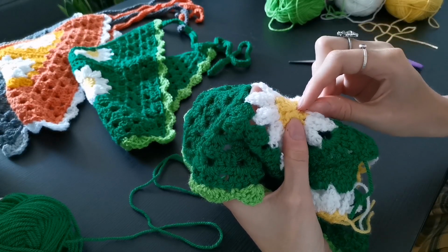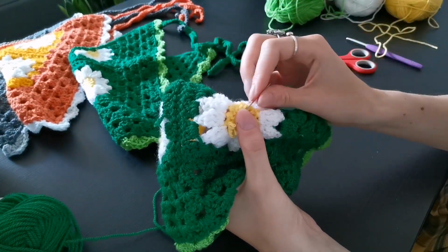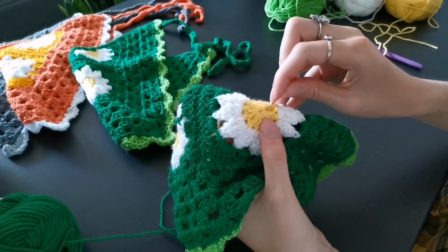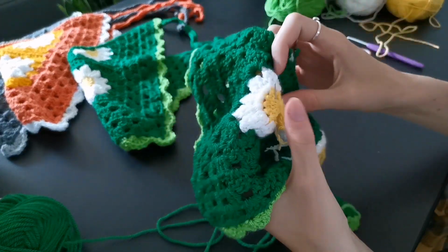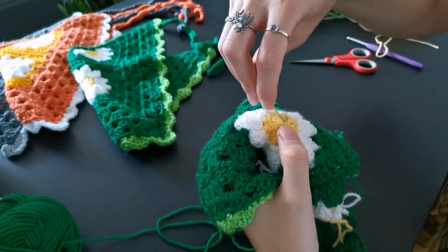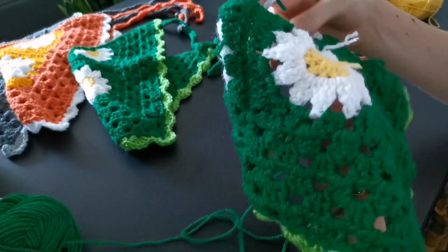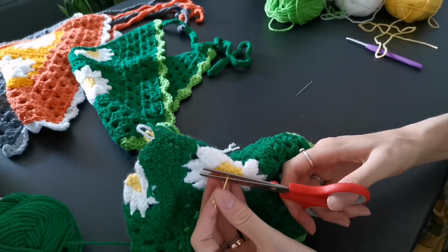I'm just trying to find the little tube that I created, but it's fine if you poke around because it's not a sharp point. So it just works to go like this and just poke around a little bit if it doesn't really work or anything. That's totally fine. Right, and I pull on it a little bit and then cut it off.